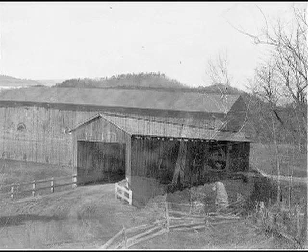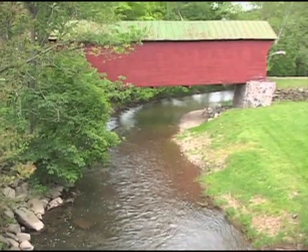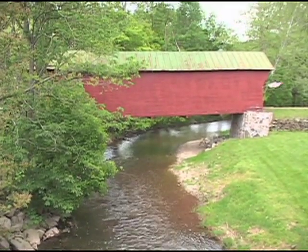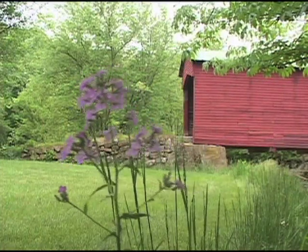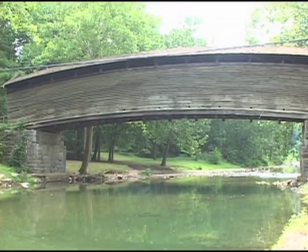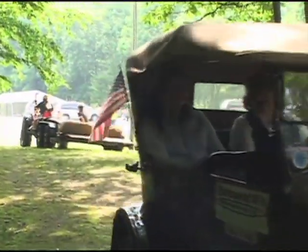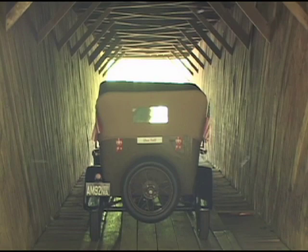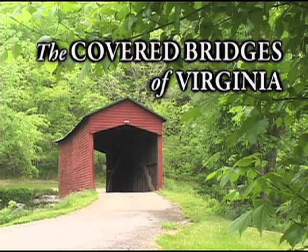At the turn of the 20th century, Virginia could lay claim to 100 covered bridges. Fewer than 10 of these historic structures remain. But these rustic relics are more than attractive links to the past. Covered bridges have proven themselves to be both enduring and endearing. The craftsmanship on these bridges is quite good, and these structures still have their capacity to fascinate modern folks. For the next half hour, we invite you to pull off the express lane and take a relaxing ride on the back roads of the Old Dominion as we tour the covered bridges of Virginia.